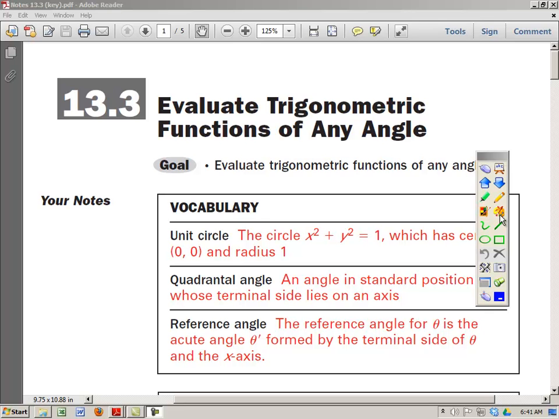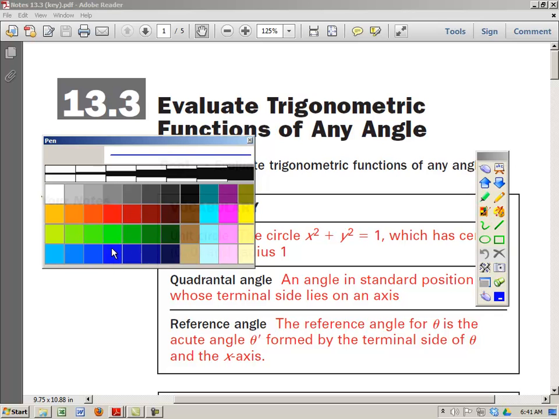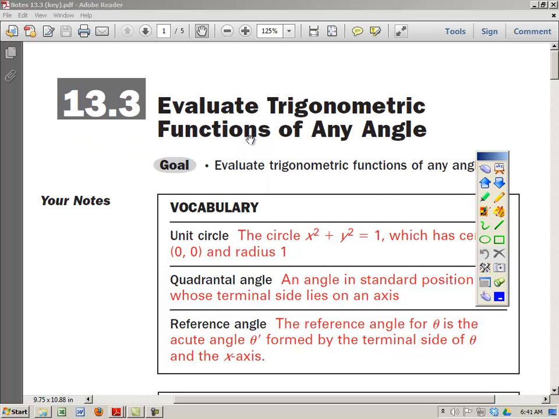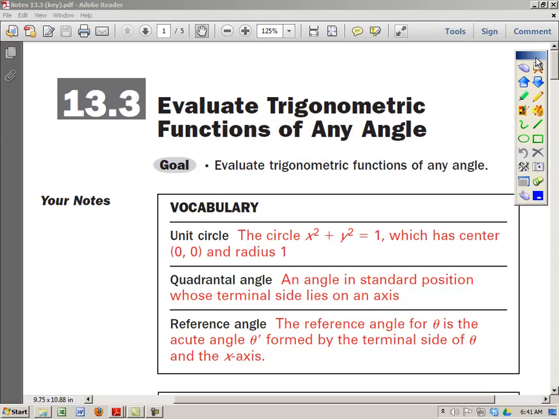Today's lesson is to take a look at the last two unit circle videos that you've been watching on your own. We've already done, hopefully, two unit circle videos as well as the first two lessons of chapter 13. If you've watched all of those videos, this lesson should be a recap of all of that information. If you haven't watched the first and second videos on the unit circle, this is really going to make no sense to you. So you definitely want to make sure that you've taken the time to watch those two videos so that you can make some sense of section 13.3.